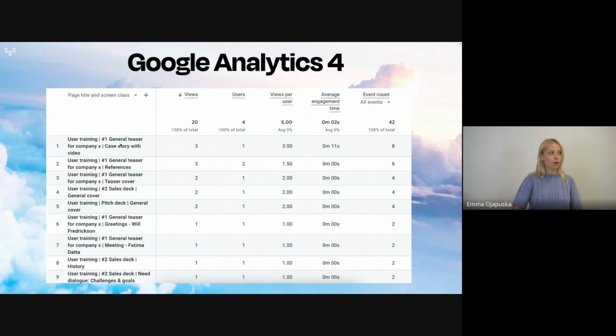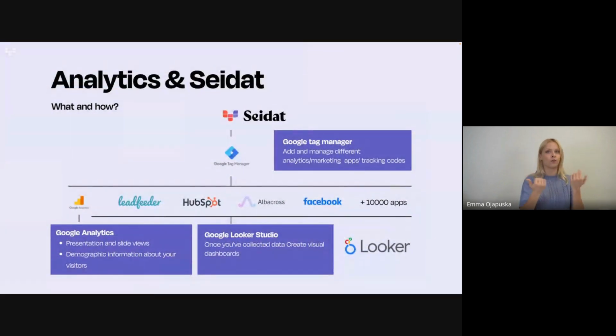So here, the most viewed presentation has been general teaser for company X, and the most viewed slide is case story with video. And now, how do you integrate Seidat and Google Analytics or any other analytics tool that you might be using? It is through Google Tag Manager. You probably have been using Tag Manager in other places. If you have not, Tag Manager is a kind of container where you have different tracking pixels that you can use in your website or also in Seidat presentations.